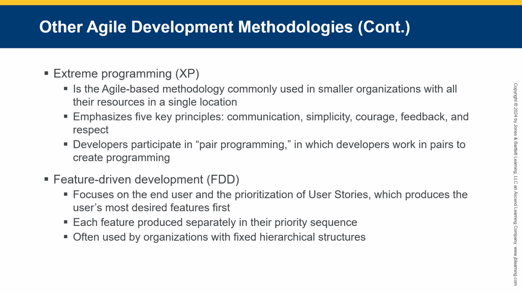After that, we have feature-driven development, which will focus on the end user and the prioritization of user stories, which will produce the user's most desirable features first. They prioritize what's important and then what is less important. Each feature is produced separately in its own priority sequence, and it's often used by organizations with a fixed hierarchy structure to keep things organized.